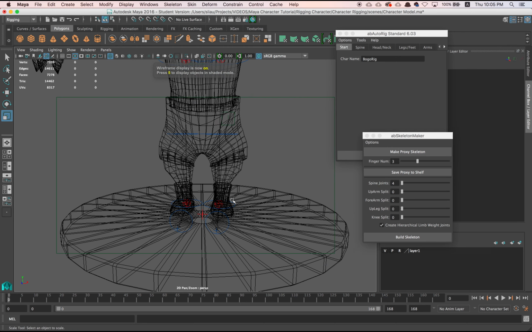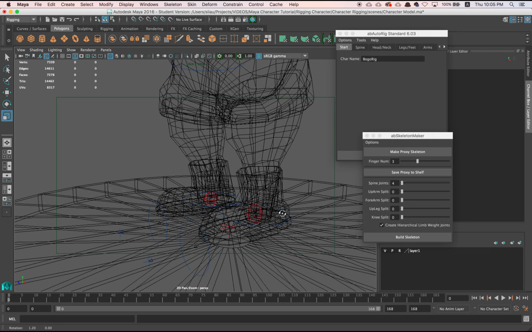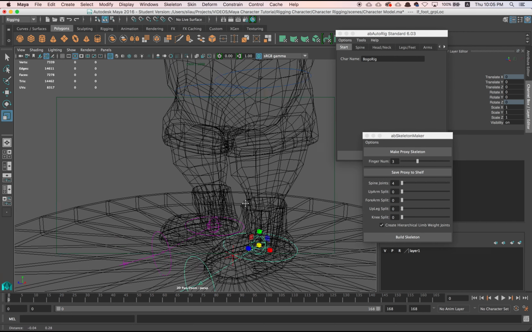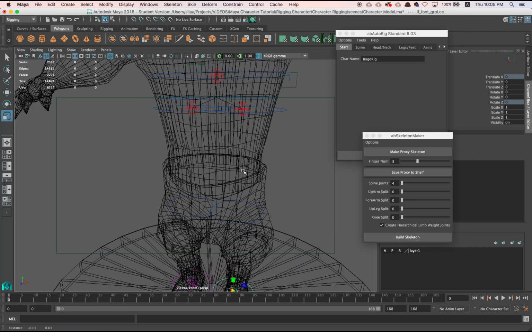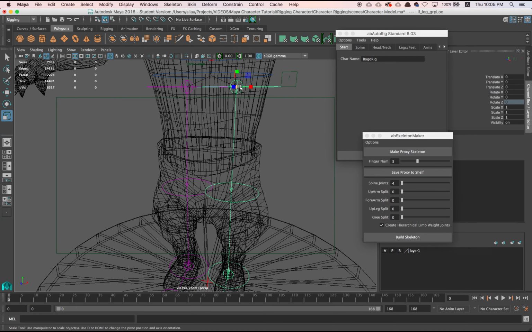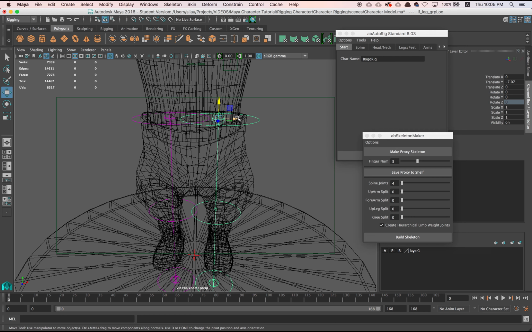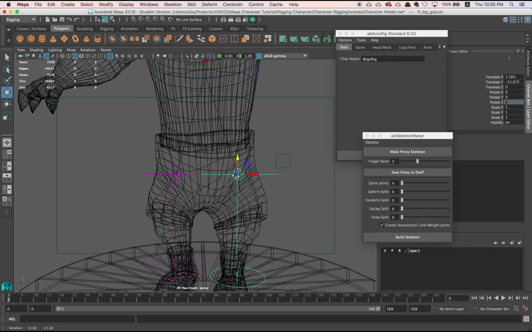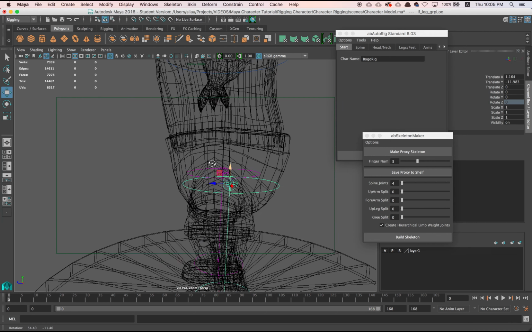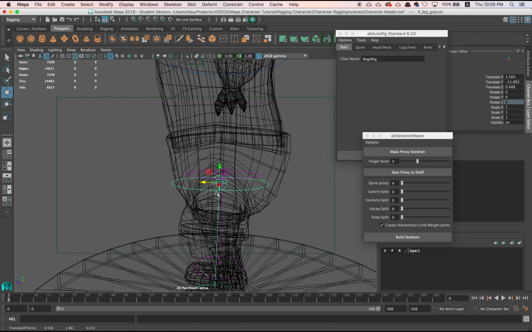And okay, so if you look at these balls over here, these joints, these are the first couple of things that we want to look at. So let's try this one over here. As you can see, it's a parent system where if I drag this down, everything would follow down and so on, and it's mirrored as well from the left to right. So this one is meant to be around the legs, so we just put this roughly around the legs. Make sure to check the sides as well.